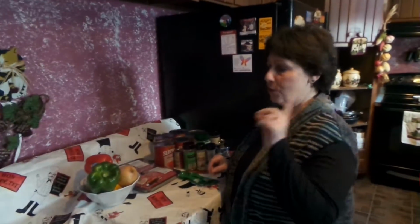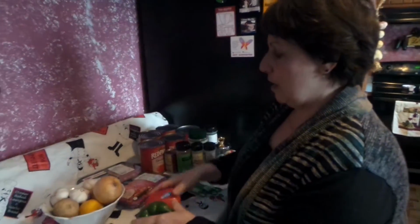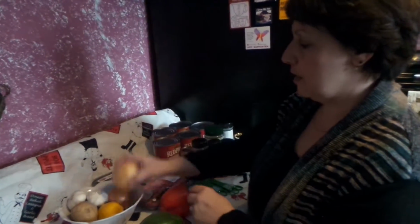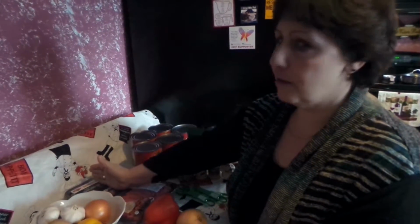Going to make my signature tomato sauce. What you will need: I like to use two different colored peppers, usually half of each. Garlic, probably about 4 to 5 cloves, and 1 full onion. You want a pound of ground beef, usually about 3 mild Italian sausage. You can certainly use hot if you like.